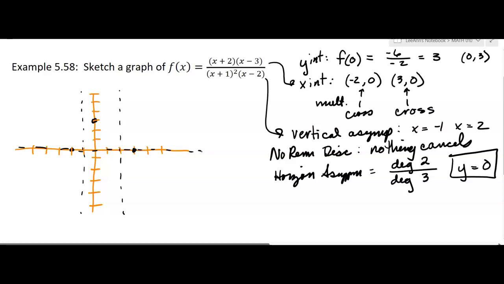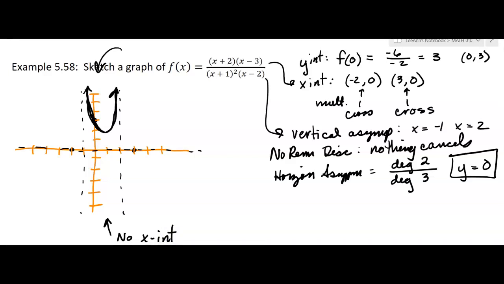So, all right. Now, we're going to sketch. Let's go to the middle part. I'm going to say it's going to go something like that, through the y-intercept. How do I know that it's going to do something like that? Well, I know it has to approach the asymptotes. Why didn't I draw it upside down? Well, I can't cross the x-axis, because if I were going to cross the x-axis between those 2 asymptotes, there would have been more x-intercepts, and we don't have any x-intercepts in that section between the 2 vertical asymptotes. So it has to look something like that.